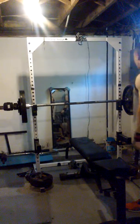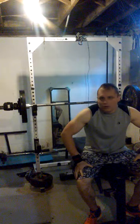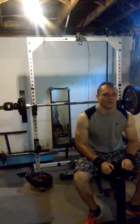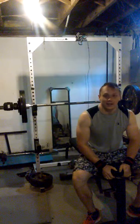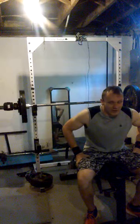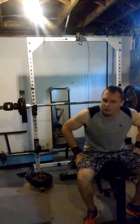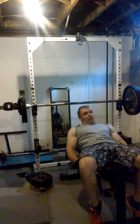Today I'm going to hit a bench press PR with the two-second pause close grip bench at 252 pounds — micro loading again. It's been a while since I've hit a good bench press PR. I've been doing a lot of volume training for the bench press, a lot of incline, dumbbell overhead press trying to get good volume in, but I got a heavy 3x3 plan today with 252 close grip two-second pause, and I'll be counting it out so you know it's a legit pause.